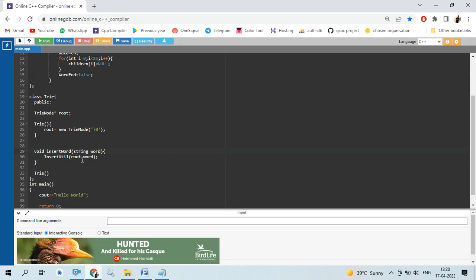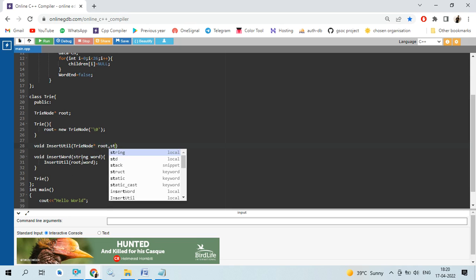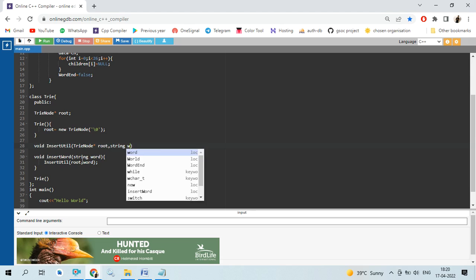I'm going to create the insert util function. Void insert util function. First is trie node star root, comma string word.